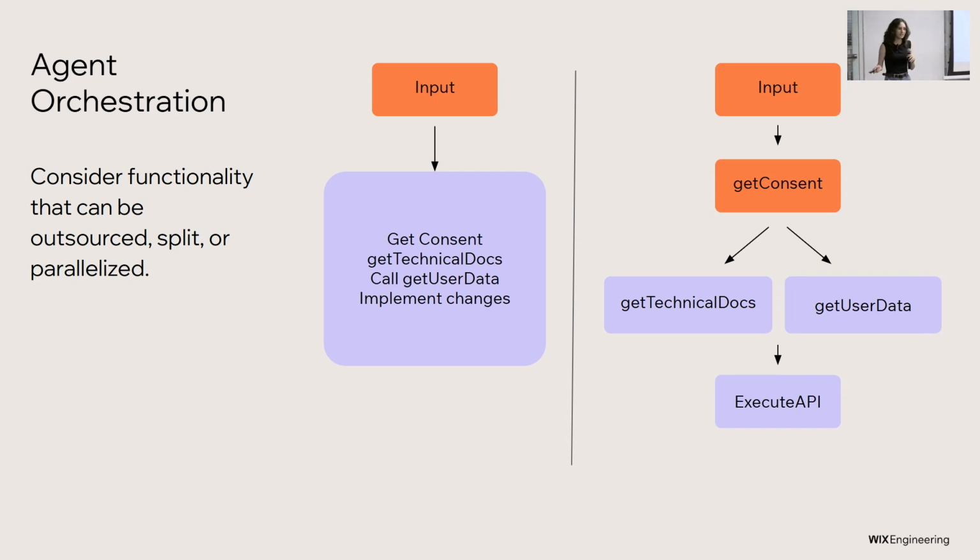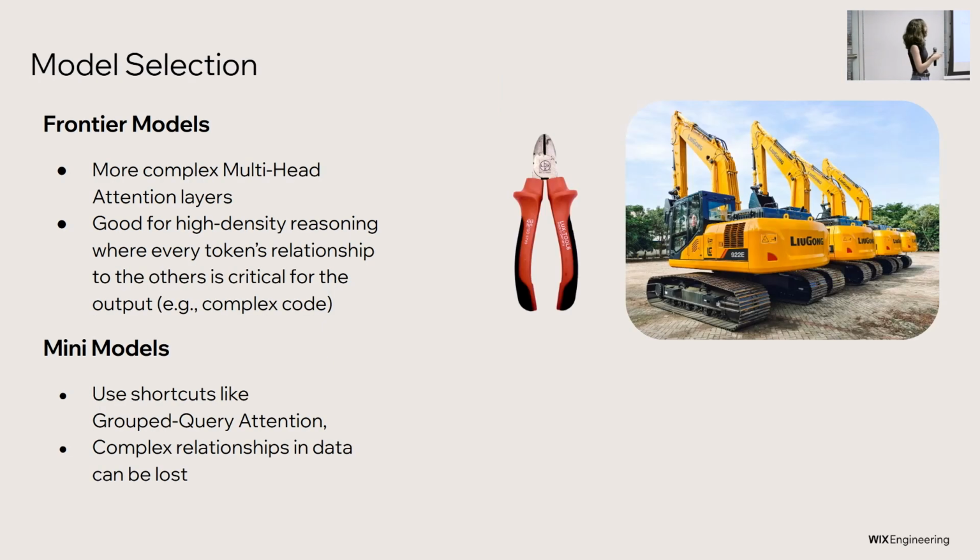Why is this of interest to me? One, this U-shape can be much shallower because the task is much more targeted and focused. There's less noise in their context. As well, I can get to the next optimization of model selection. If my task becomes granular enough, I maybe don't need to use a 500 bajillion parameter model. I can dumb it down a bit, not only saving time and money, but allowing the process to be much simpler and more maintainable because I have these pieces that are separate and make more sense.